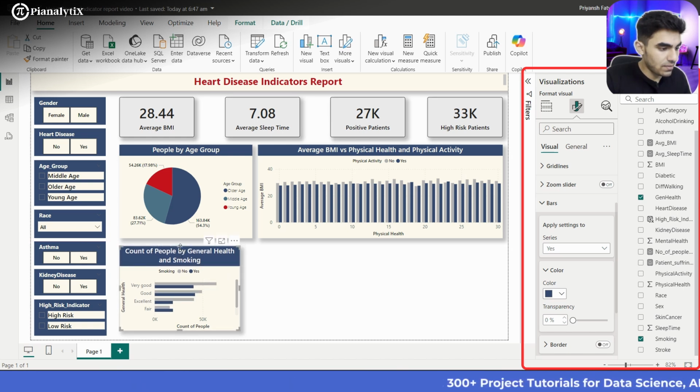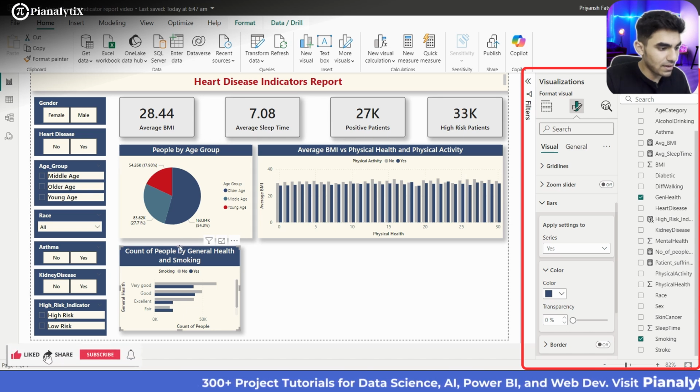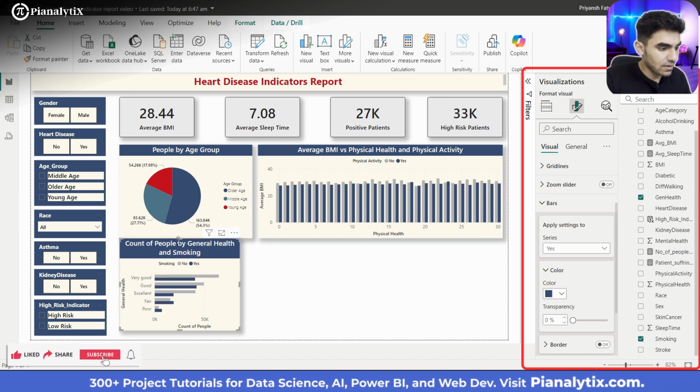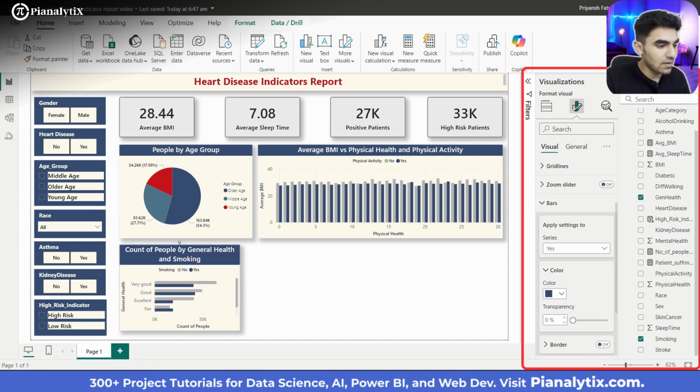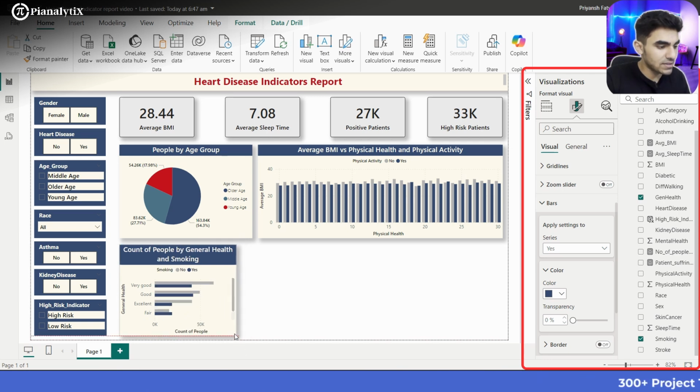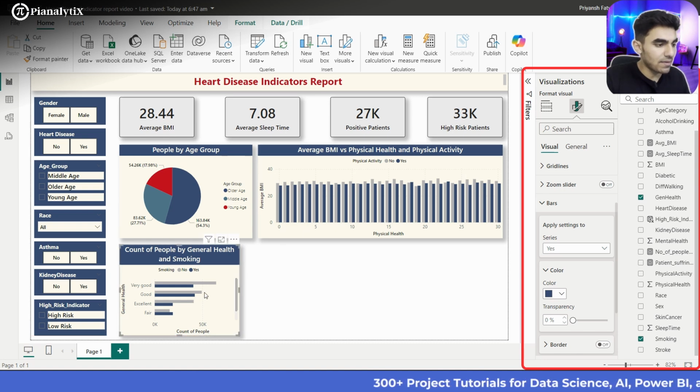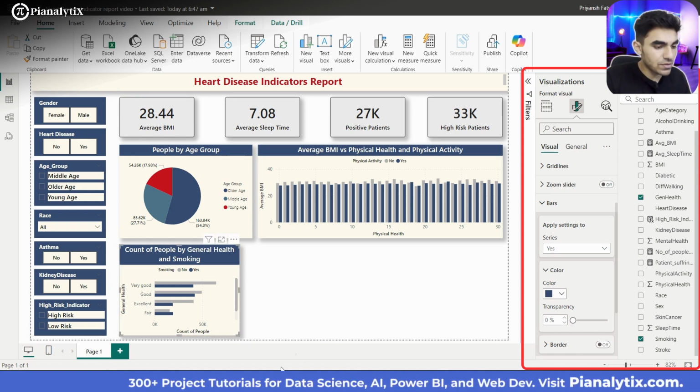You see, I don't want the slicer to be present over here. As you can see, there's a slicer coming, because we can't extend this chart as we don't have the margin. So we need to change the size of the canvas a little bit by the width and also in height.